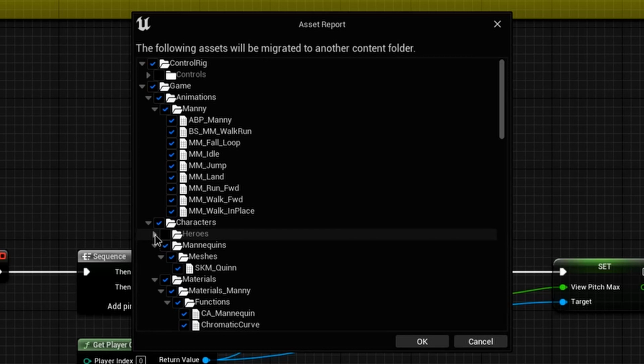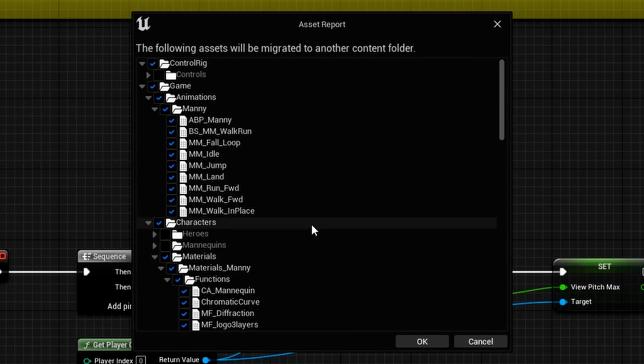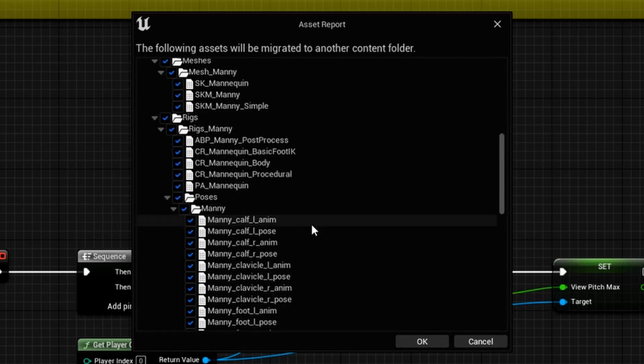Now you'll notice it's trying to add another folder called Mannequins, and in this it's trying to give you Quinn. Even if I kept Quinn in my template here, I am not attempting to migrate it over, but Epic always tries to force this on you when migrating the Manny mesh. I'm assuming it does the opposite when trying to migrate the Quinn character. However, when migrating just the arms meshing the character, it doesn't force any extra meshes on you because there is only one skeletal mesh for that character. Deselect the Mannequins folder.